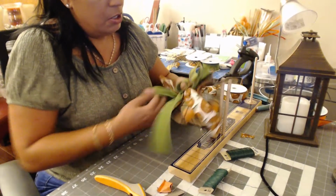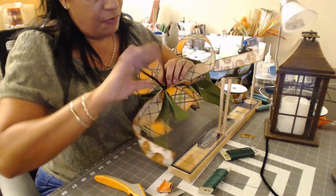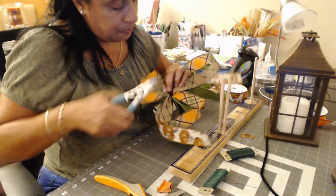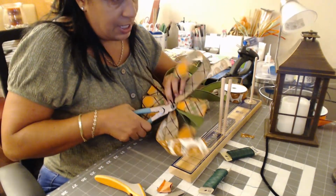So, okay, so we're going to puff up now. You can cut off this cable tie because you're not going to need it anymore. Just keep the pipe cleaner. I'm taking it right. Sorry, I slammed that.